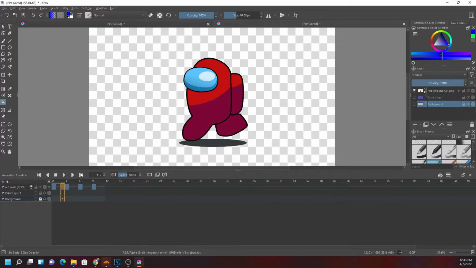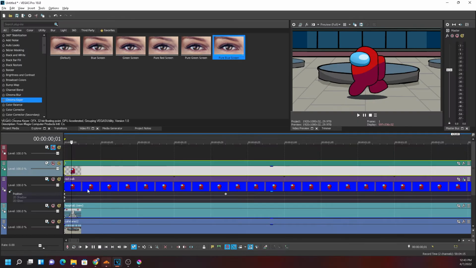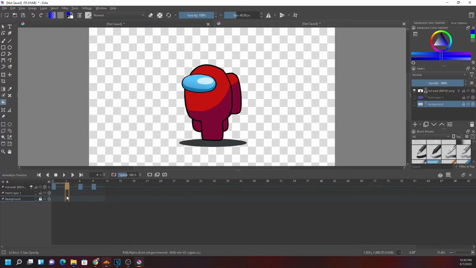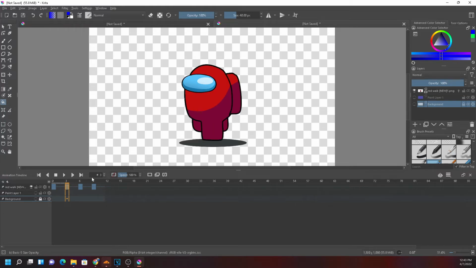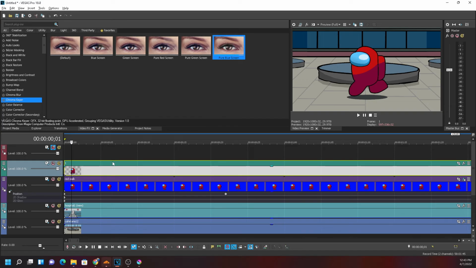Right now, if you see, there are two dots left. After that one, there are two dots left. So for the first image, you need to leave it until the second frame, the first image is appearing. In the third frame, the image is changing, right? Until the fifth frame, the second image is appearing. So what should I do? This is the zero frame. 1, 2, 3. Now on the third frame, you need to split this one.